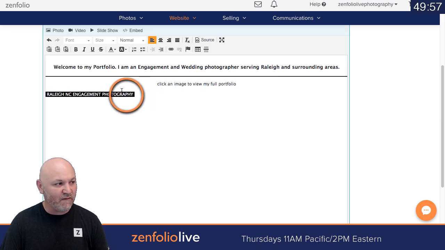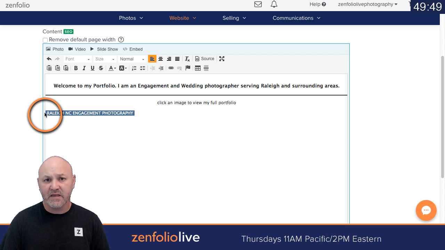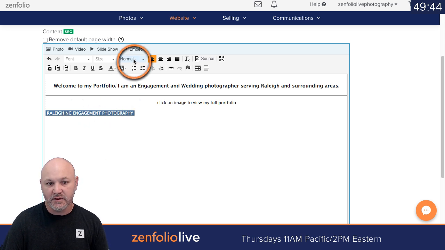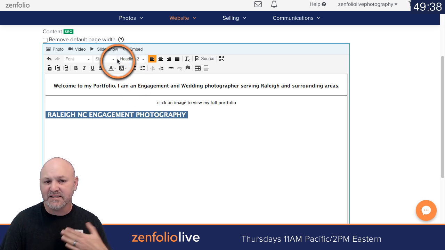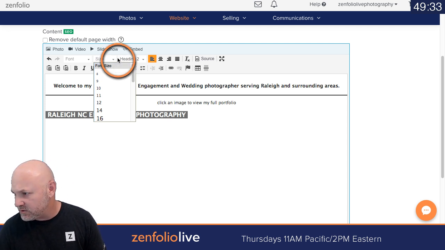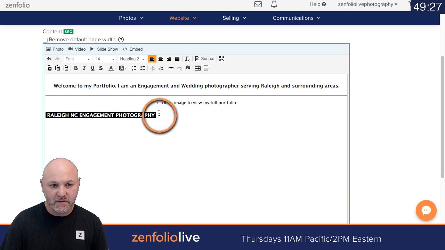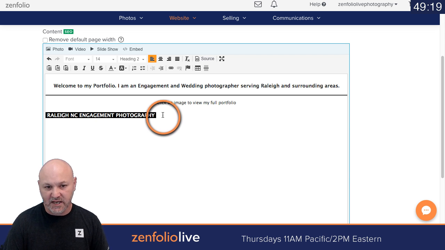All right. So now that I've put that text right here, what I want to do is tell the search engines that this text is also important text. Now I'm going to make this an H2 tag. So I'm going to highlight it. I'm going to go right up here and I'm going to say H2. And then I don't like that size, so I'm going to set it back down to be about, let's see, what size do I want to go with? Let's go with 14 for now. All right. So it's still highlighted as an H2 tag, which is going to tell search engines, hey, this is important text, pay attention to it, but I just kind of scaled the sizing back down.